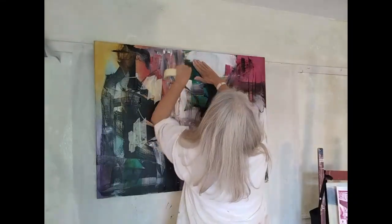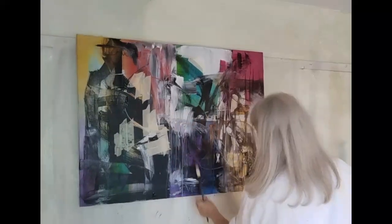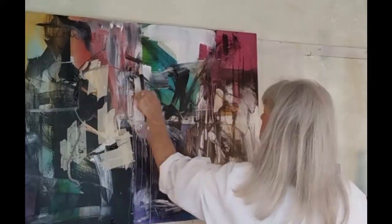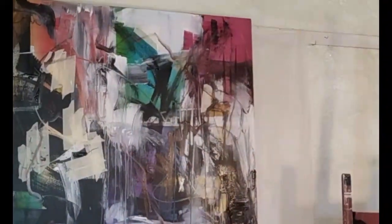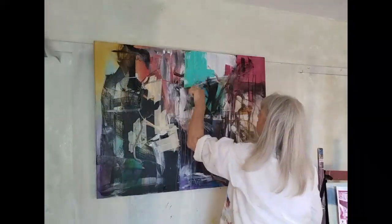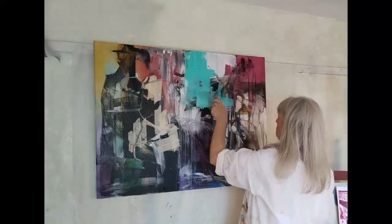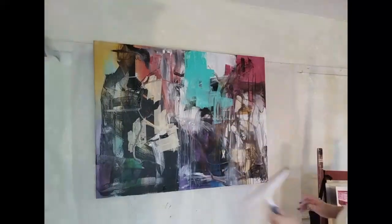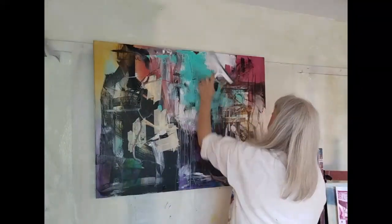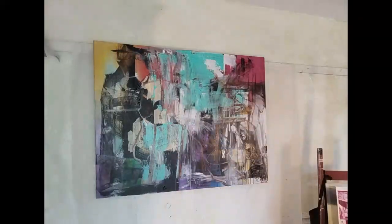So, have a feel before you begin. What are the colours that you're feeling? Start with that. It doesn't necessarily have to end with that, but if it's a starting point, you allow yourself to move forward. So you can see now I'm putting the teal on. I love this colour, and I thought it would look really nice with creams and browns, but we'll see. I'm not thinking too much about that at the moment.